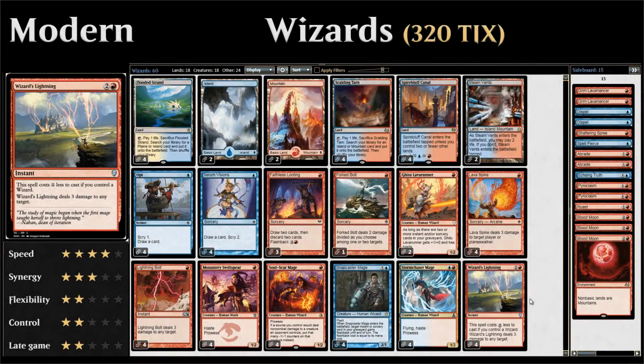Hello and welcome to another episode of Wacky Wednesday, a weekly series where I explore wacky deck ideas in both Standard and Modern, and this week we're taking a look at Blue-Red Wizards in Modern, an aggressive creature deck full of cheap instants and sorceries and a lot of prowess creatures to get pumped by all those instants and sorceries.